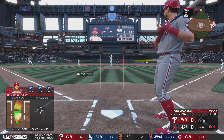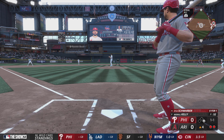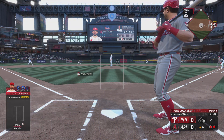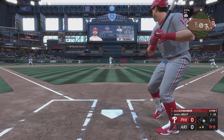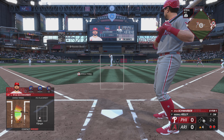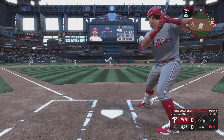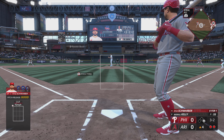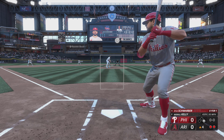Kyle Schwarber comes up to hit, he's 0-1. The pitch — now 2-1. Swing and a miss. Good late sink on that fastball; out of the hand it looks so good, and then by the time it gets in the hitting zone, hard to get the barrel to it. That misses, and now it's 3-2. Great RBI spot here — just got to stay focused on the pitch. The runner will be in motion, so something in the gap should definitely score it. And that's ball four.